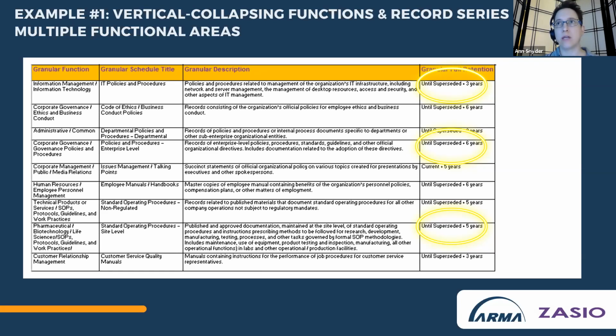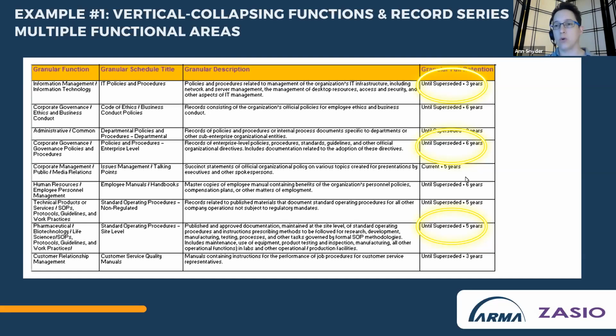All right, so let's take a look. We see several series here, just to summarize, across multiple functional areas that are basically the same types of materials. And so this is an opportunity for consolidation. We see a sort of mixed bag of retention. Again, they're pretty close to one another here. It's 3 years at the biggest of the spread. Some of the language is a little bit different.